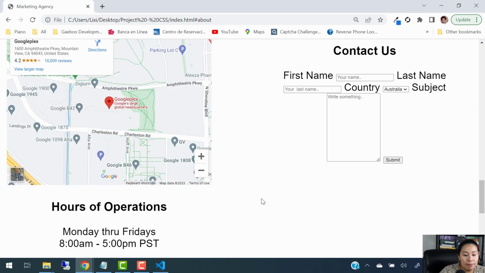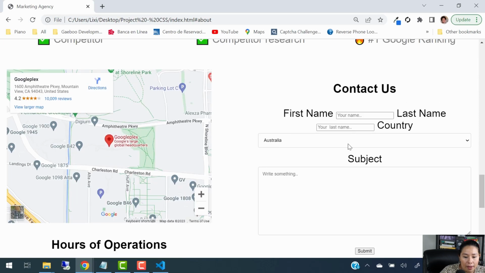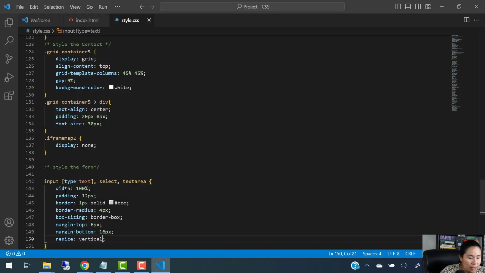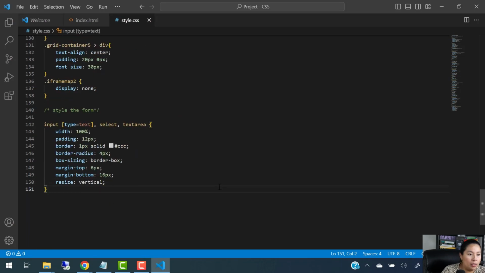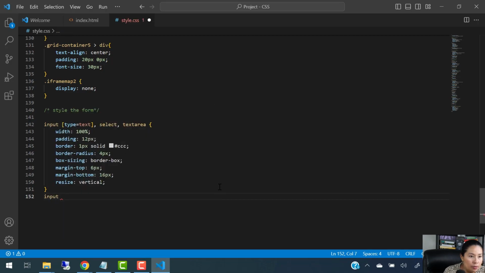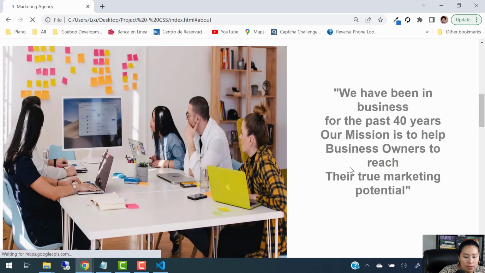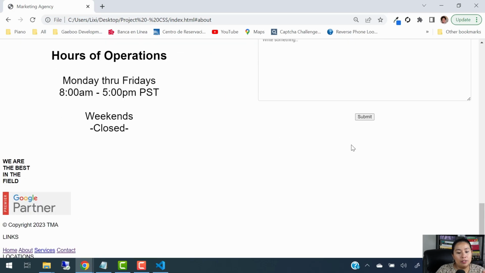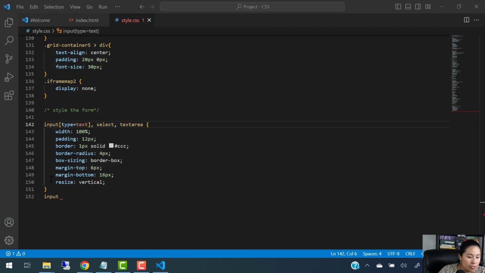Now if I hit save, see how this form is going to change now. Let's hit refresh. See, now all the text areas have a little bit of change in there. Okay, so the next thing we want to do is change the input. Hold on, give me 1 second, because this has to change also for text area. So let's hit refresh. Okay, there you go. So now it did change for the text area. I was just having 1 space here. Just make sure there's no spaces in there.